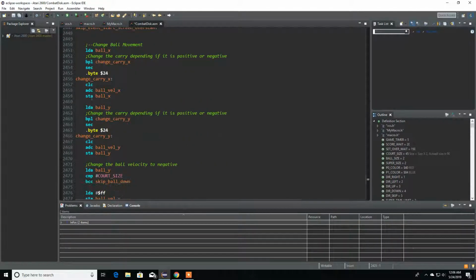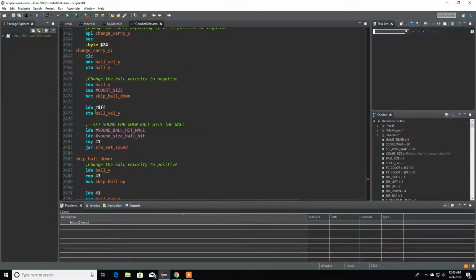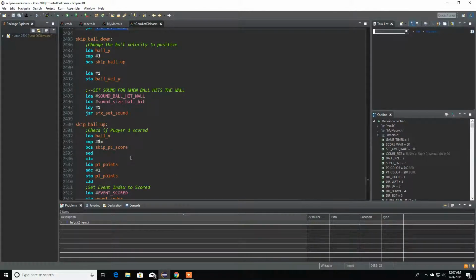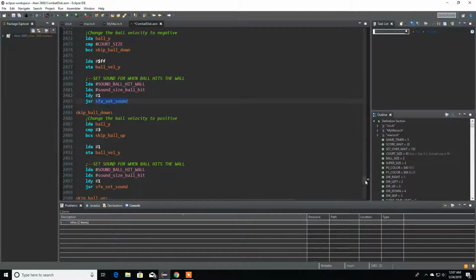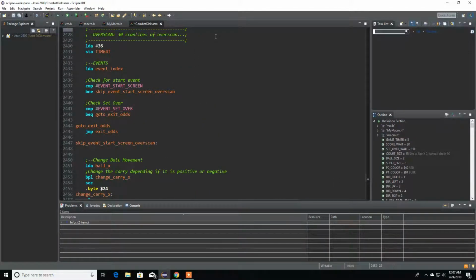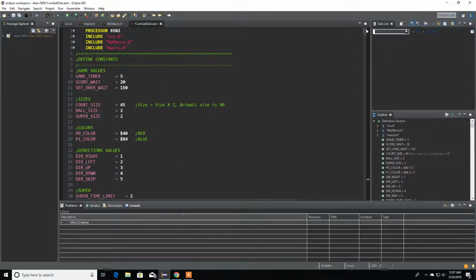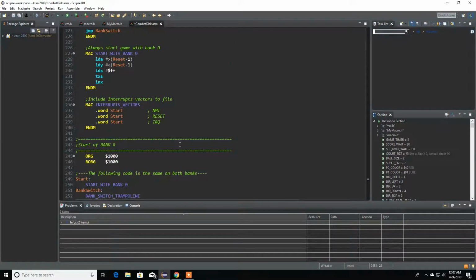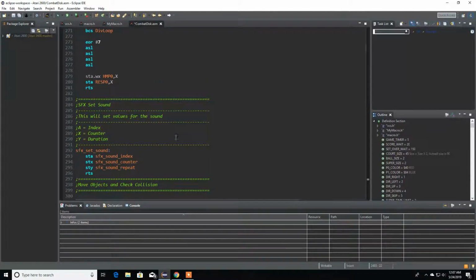For example, our jump to sound effects set sound. And if I want to store all the sound effects, I know the other, bank 0, is also going to need it. So both of these are going to need our sound effects set sound. So what I could do is go over there, set sound over here.